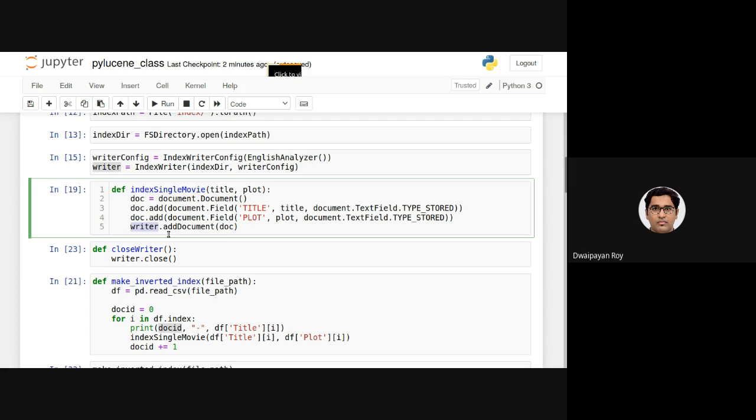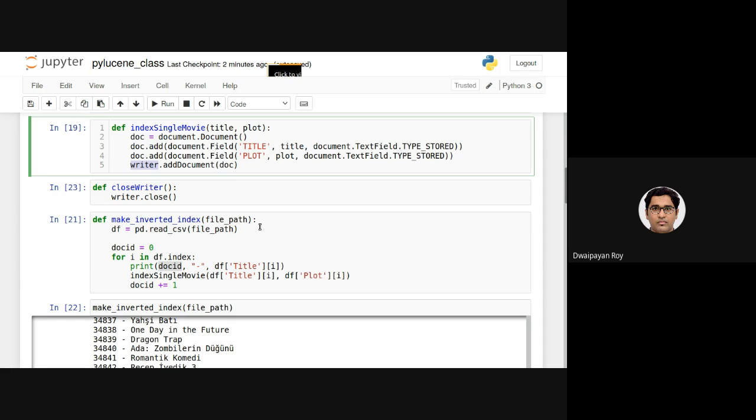I hope you can understand the power of Lucene. A simple program that we wrote took at least 20 minutes, and now using this, it is able to index the same collection within a minute. That's it. Any question until today's class?